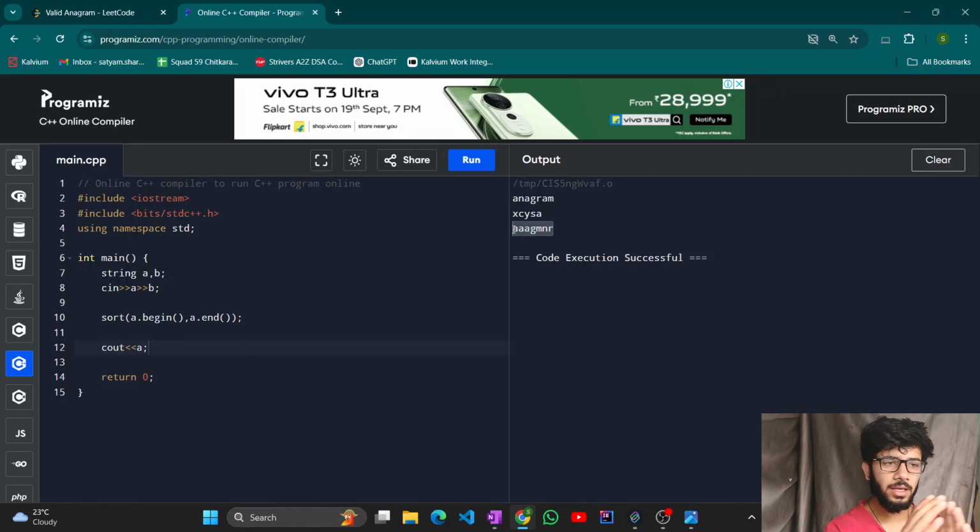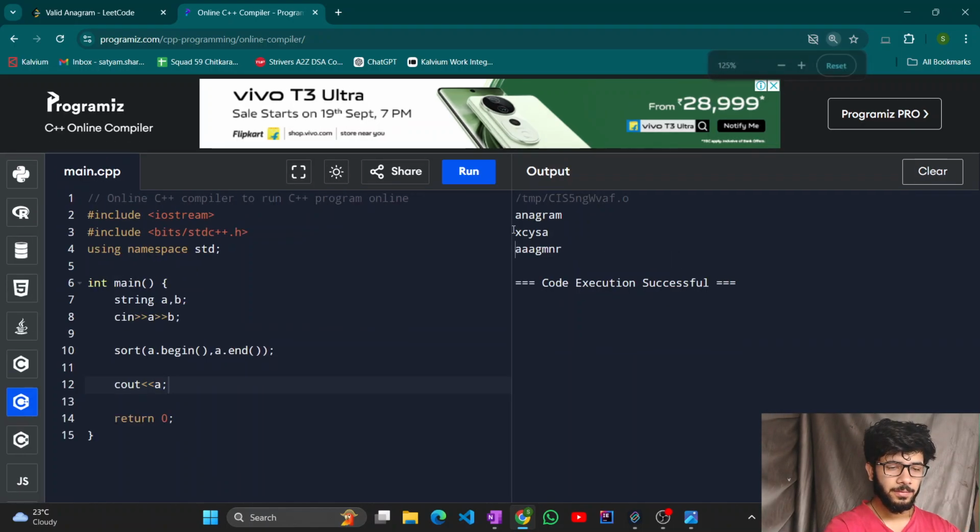You can see that AAA is the alphabetic order, the starting order. Next G, M and R. So all letters of anagram are also here, but they are in a sorted order, a specific order. Now this order will be the same for every word which has similar letters. So what do we get?